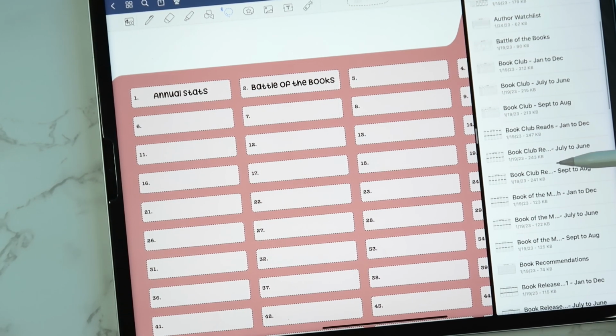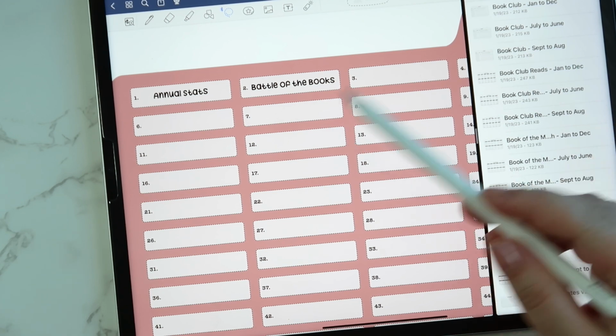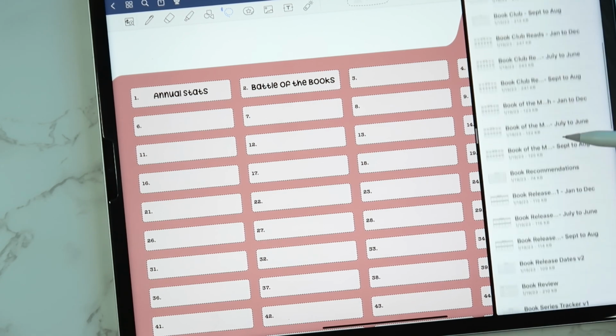I am not part of a book club, although I would love to be. I did look in our city to see if there were any active book clubs around. There's not, but I think there's a couple gals in our Bible study group who we were talking about forming a book club, and then one of my neighbors as well, we were talking about it. So we might get something going, but we'll see. So book club, book of the month. I think I'll just use the Battle of the Books for that.